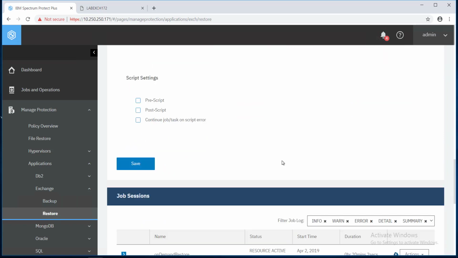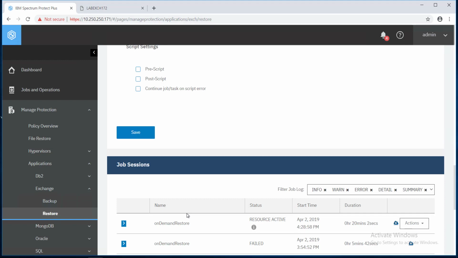So when I run this restore, at the bottom I can see that a job session has been run. I can see that a resource is now active, which means that my snapshot has now been presented up as a LUN and made available to my Exchange server.